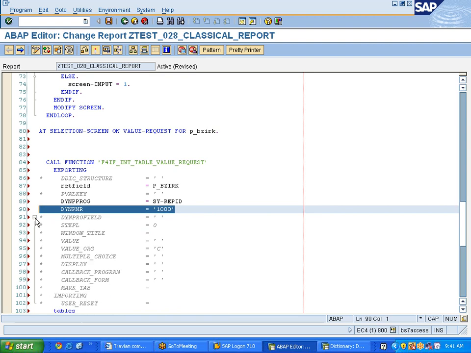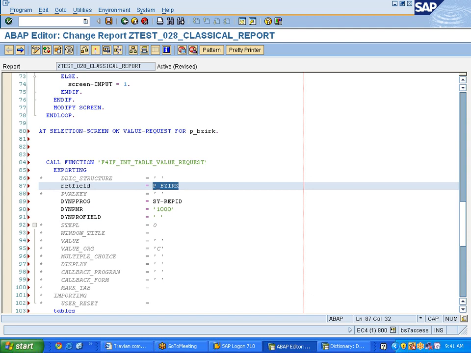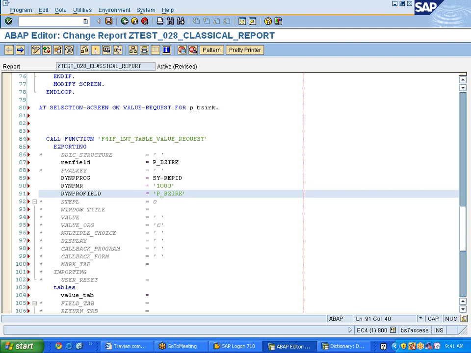Now here, the DYNPROFIELD you need to give. DynPro field is again p_bzirk.